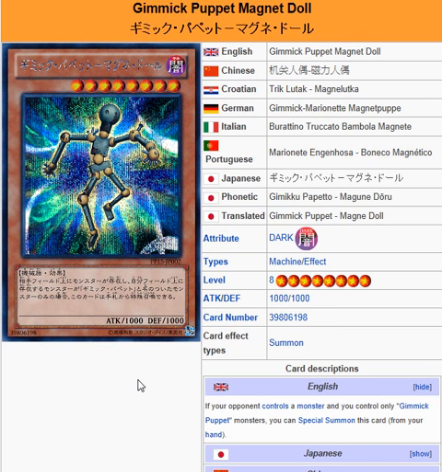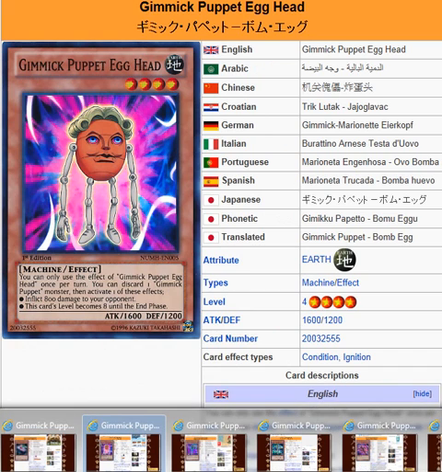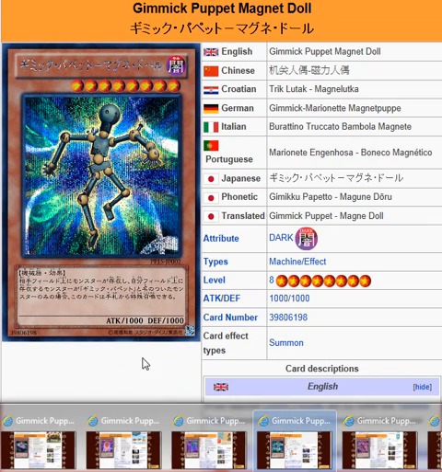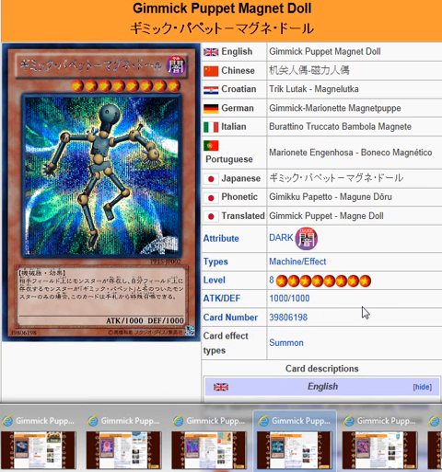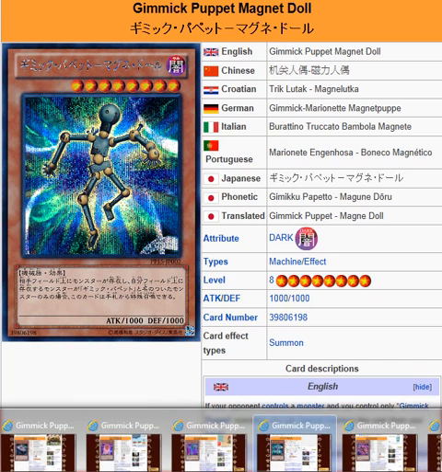So if you have a level 4 such as Egghead, which can turn itself into a level 8 on the field, you'll be able to special summon him and you'll be able to get that right off. Or if you have Gear Changer on the field, which is another one, and then you put this guy on the field, then you'll be able to use Gear Changer's effect to mimic this card's level, and you can get a rank 8 exceed out like that.